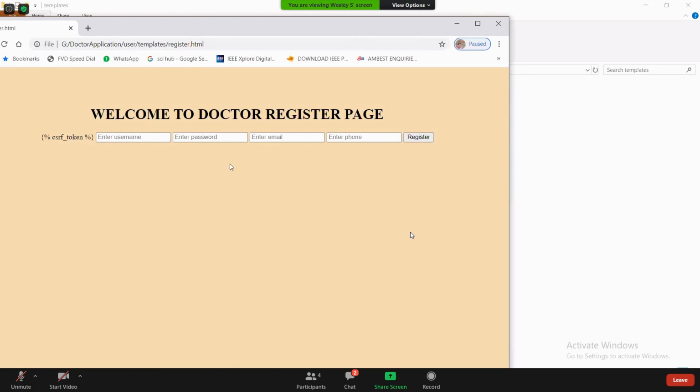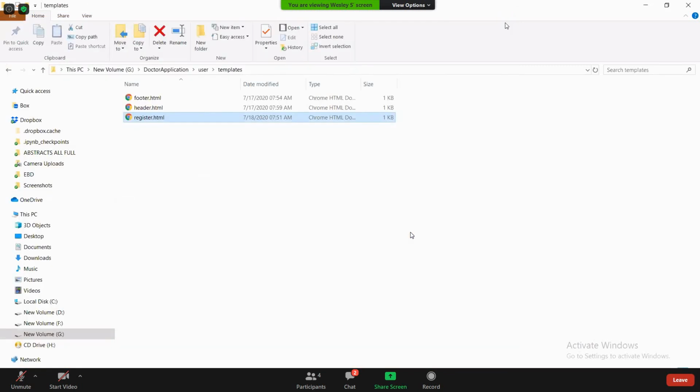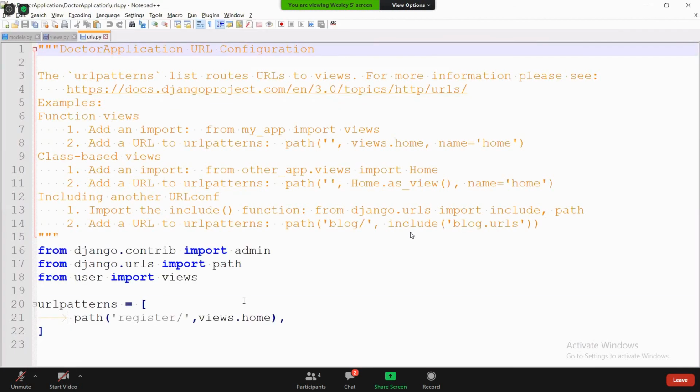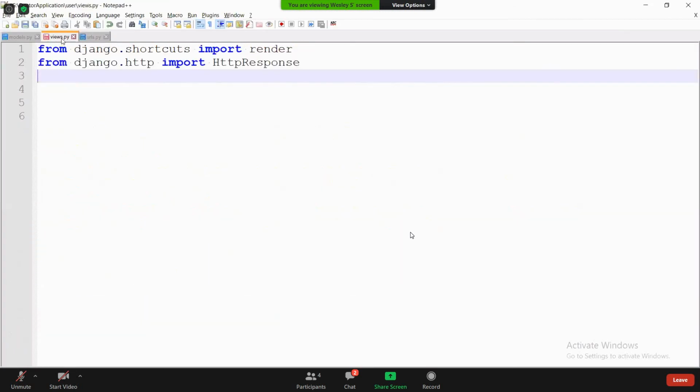Now what we have to do is write the views. Already I've opened it. So in this views, I want to write a particular thing. First, from user.models import register.